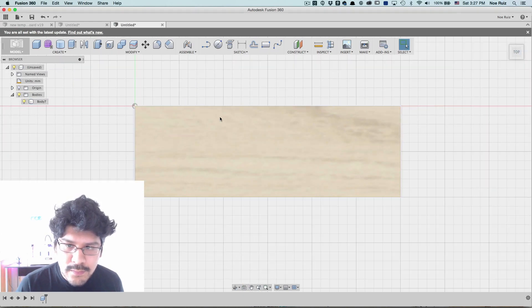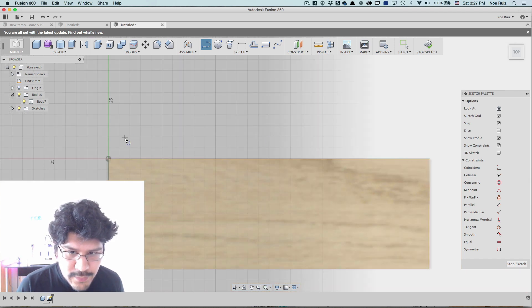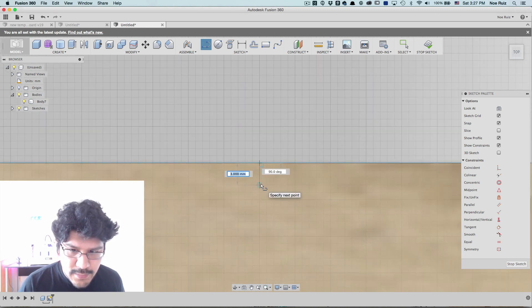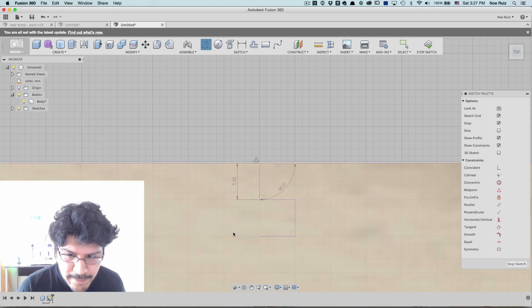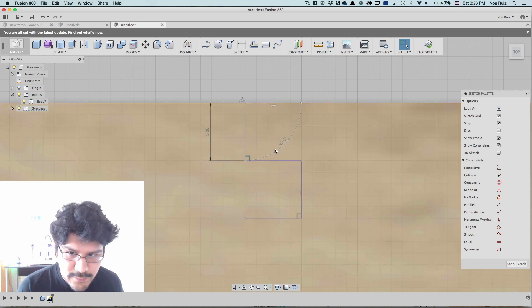The next thing I'm going to do is start working on the tool path. I'll click on the line tool and select this face because we want to work top-down, and I'll start drawing it out. I'm not sure where the middle is — it should be about 75 since we made it 150 — but we can just roll over like this and find the midpoint. From there, I want a five, then down five, then over five, and back over five. We only need to do this four times. We've got a couple of constraints already set for us: we've got the center, so it's always in the center, and we've got these perpendicular constraints. These are always perpendicular to each other and we have a 90-degree angle.